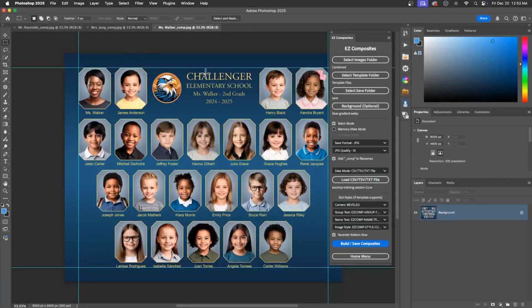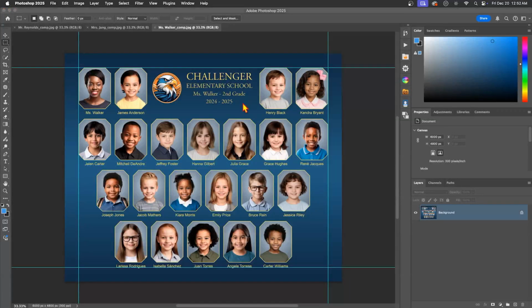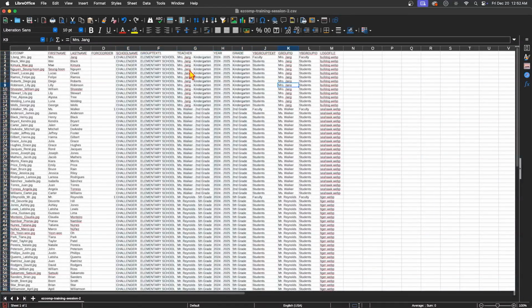So this text, for instance, where it says Challenger Elementary School, and then Miss Walker second grade and 2425. It's going to use that text exactly as it is written or typed in your sheet.